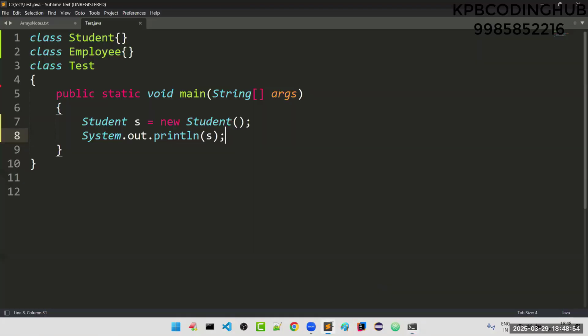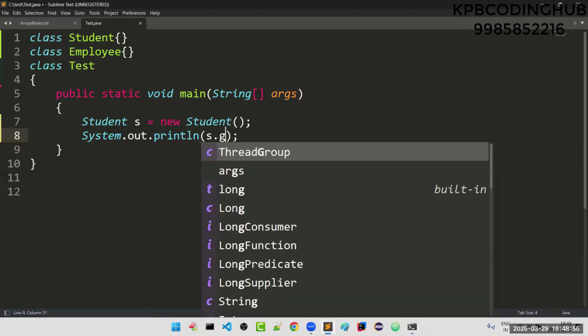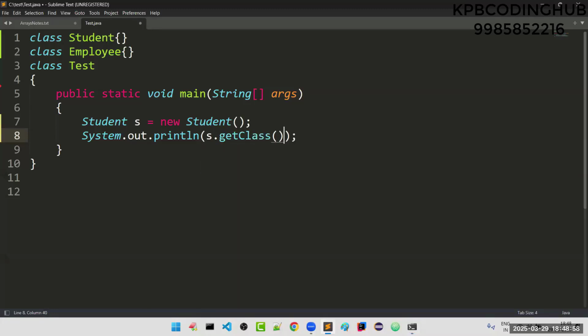Now I need the class, so you can ask S dot get class. There is one special method called get class, which you can use with any object.